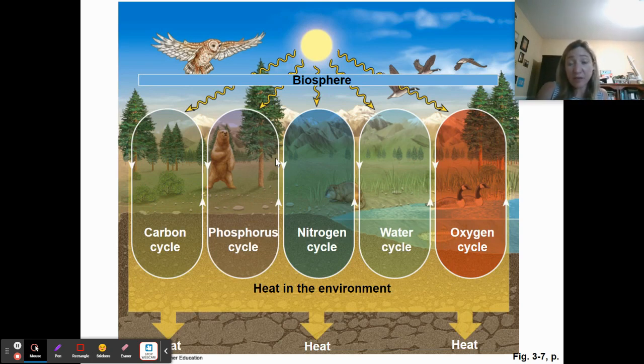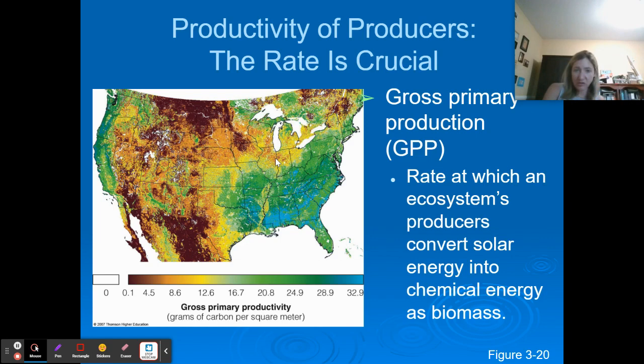So different cycles are going to be really important. We talked about this in our first lecture a little bit, but if our cycles are not cycling, then we don't have a stable ecosystem, and it's not a sustainable ecosystem. So we need to make sure that all of these cycles are actively working. And at some point this semester, we will be covering all of these. The ones I would say to make sure you are most familiar with would be carbon and nitrogen. There always seem to be test questions on those, and we'll cover the other ones. I think for the most part, water and oxygen, people just kind of know innately. And again, we'll cover them, but those ones people tend to just kind of know a little bit. So just know that those are coming.